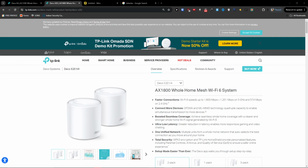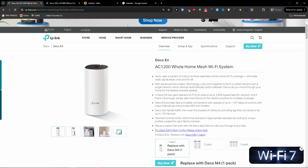Hey there guys, in this quick video I'm going to compare Deco x20 with Deco e4, and I'm going to share with you some important things that you need to know about both of these. So regards specs and stuff like that.